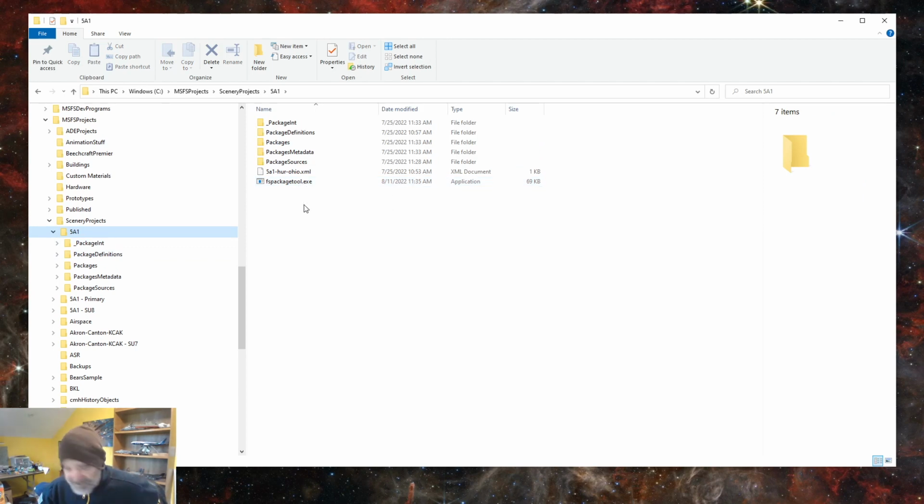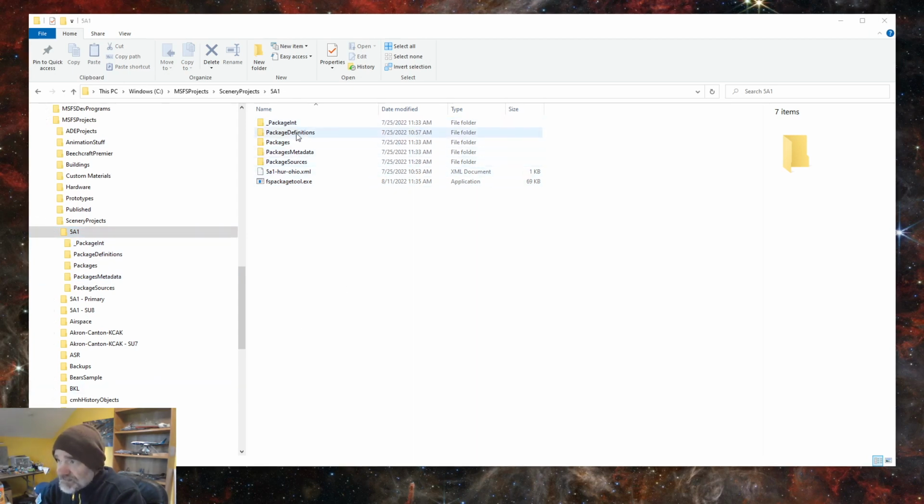I've already built a couple of my airports using it, checking my stuff on flightsim.to, to make sure that the package tools were compatible, and they are. I don't know what's changed that much in this, but since it has a new date, we're going to use it.